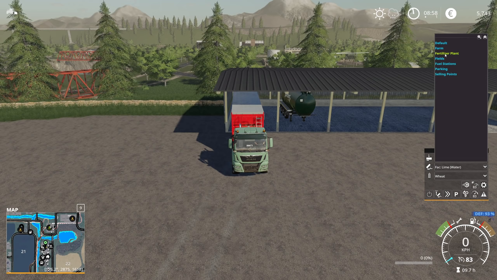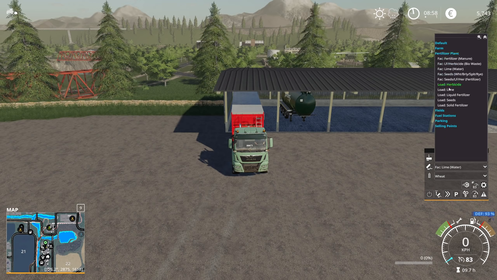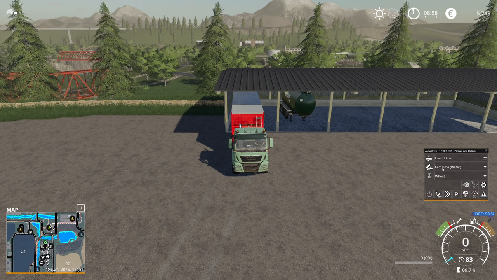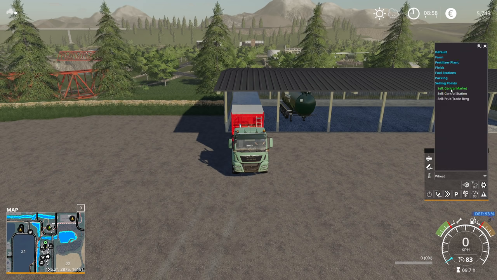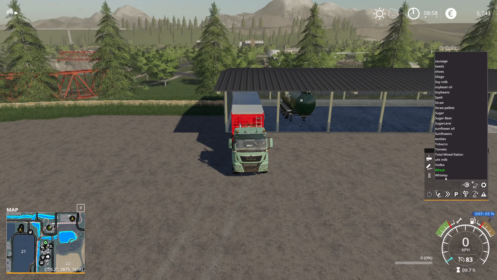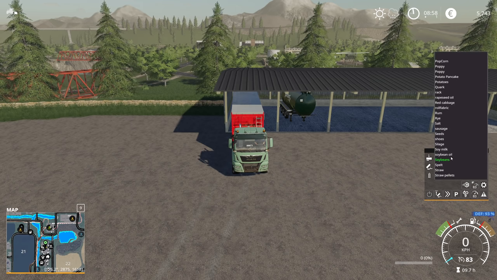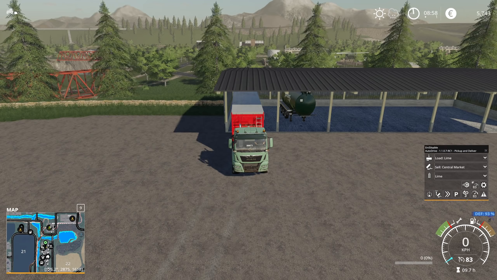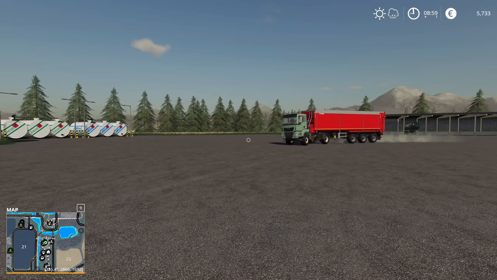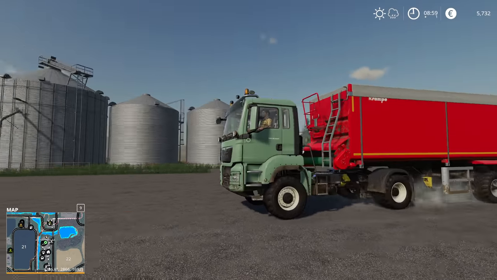programmed in. So what we want to do is go to the fertilizing plant and load a bunch of lime, and then we are gonna go ahead to one of our selling points, the central market, and what we want to ship over is the lime. Right there, we want to do this 3 times and you can go, do your thing. There he comes. Thank you for the money!